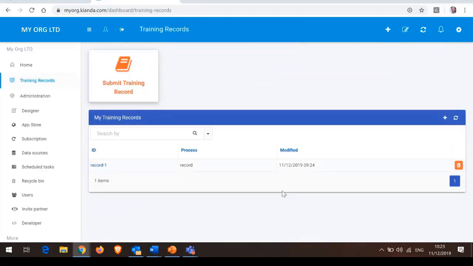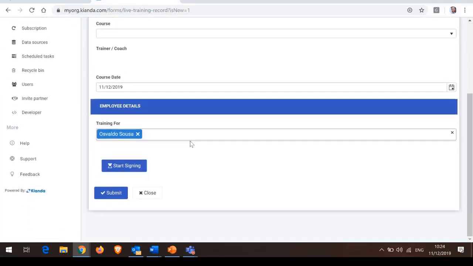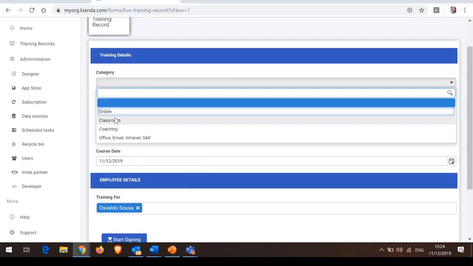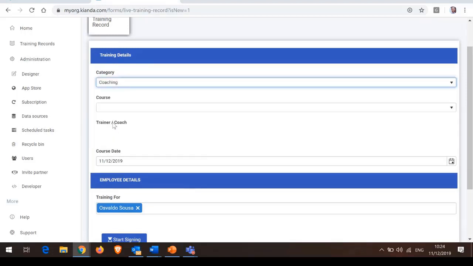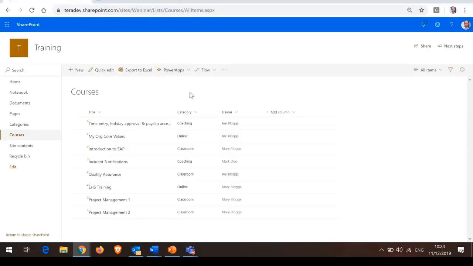At this moment, I have a dashboard that is now published to end users, where I would be able to click to automatically go into my training record, where the user in itself would then be able to select a given category, so coaching, and then within that category, they would be able to select the types of courses, just to make sure that this is real scenario.